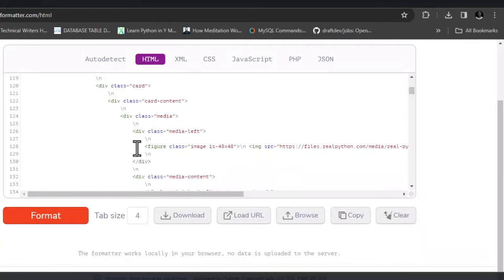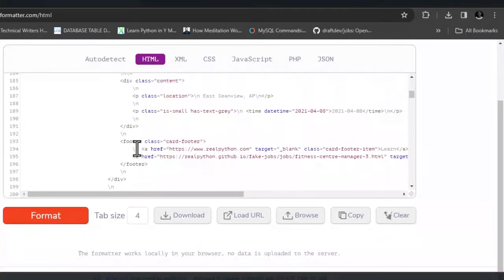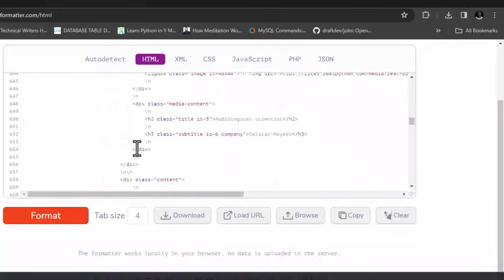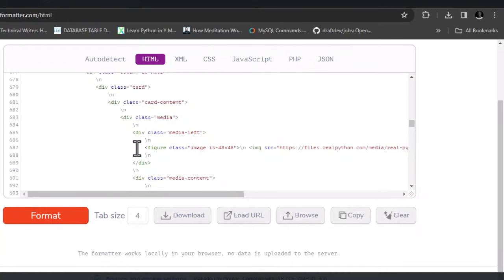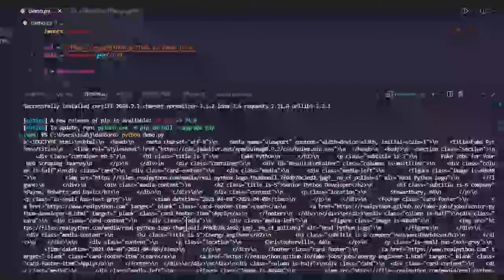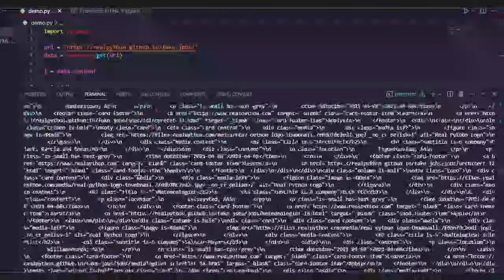So now that you understand HTML and how to script using requests, let us move further to look at Beautiful Soup. All right, let's look at Beautiful Soup. So you already know that we have this here now.